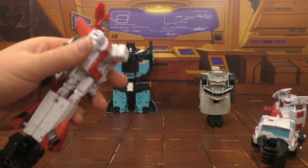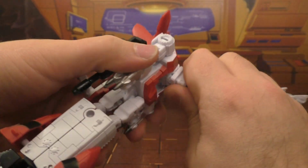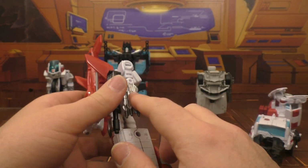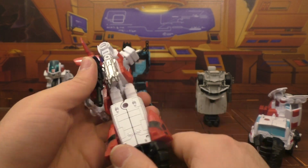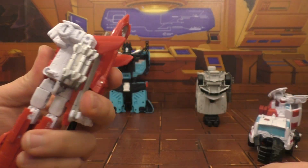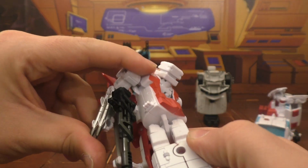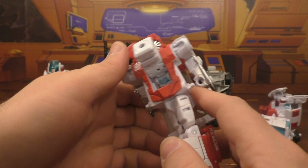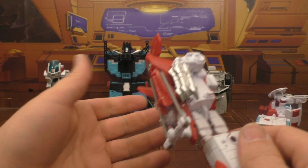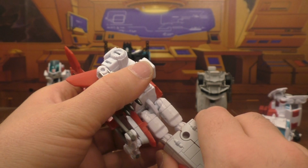So in this mode, this will rotate up and down, around. There's the bicep swivel, double bend elbow, but it gets hindered by this piece here. That's how it has it on the box too. So, I'm sure you could just take this and pull it up like that if you want to. That'll get it out of the way a little bit more. If you don't have this gun right here, yeah, you can do that. And the joints are tight enough that it sits fine. It doesn't flop around, so you can do that if you want. However you prefer.